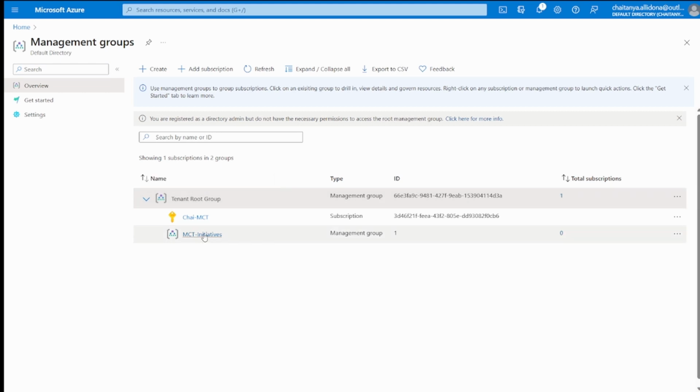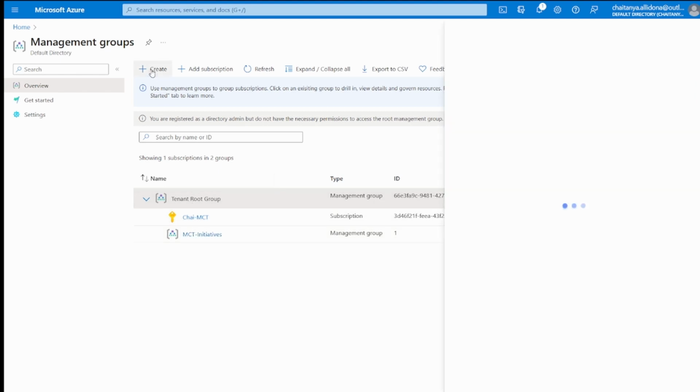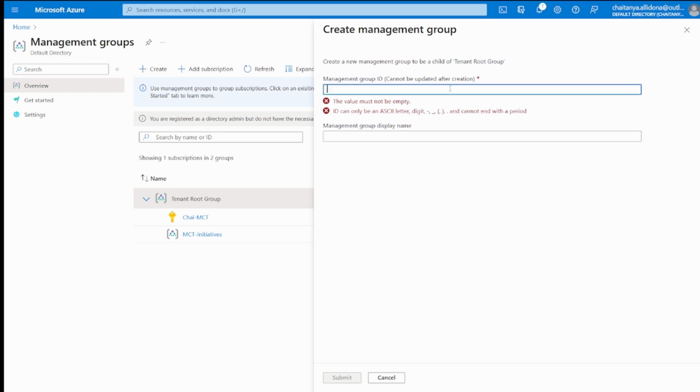And then I have a subscription which is directly assigned to the root group, while I have a management group which focuses on the learning and initiatives that I'm going to take focused on the MCT program. And in future, I may have individual management groups for the products and services. So I can keep adding a management group with a unique ID. This is an ID that you can give to uniquely identify a management group.